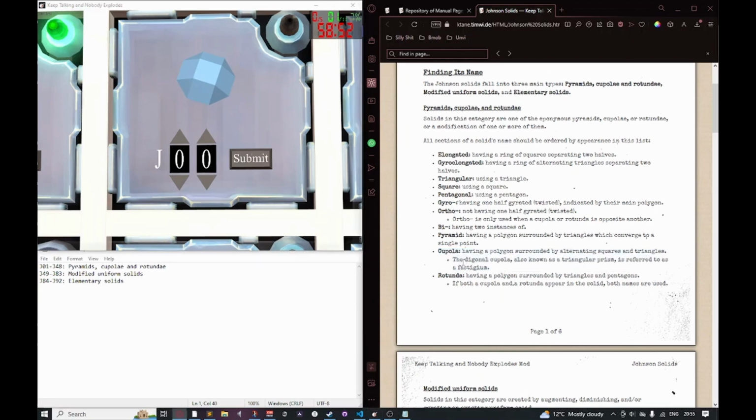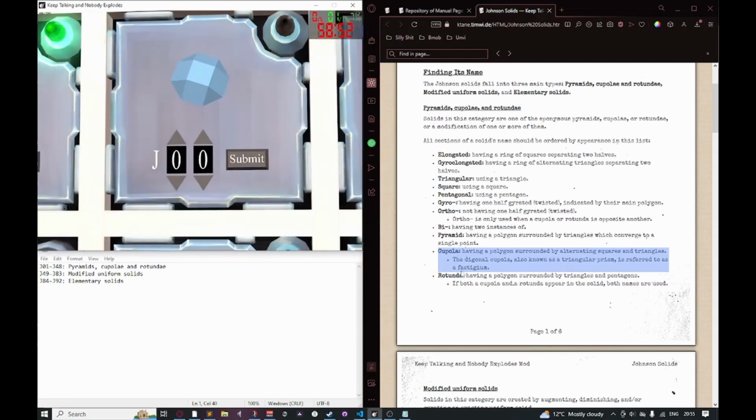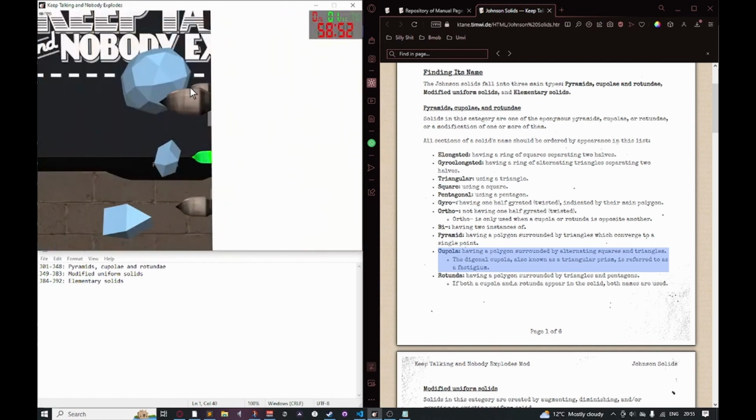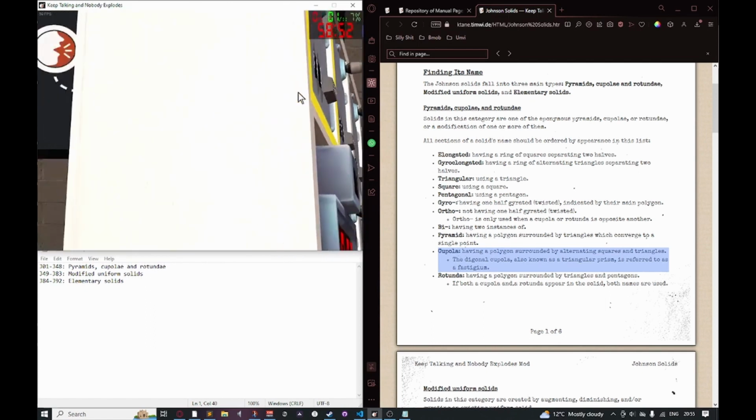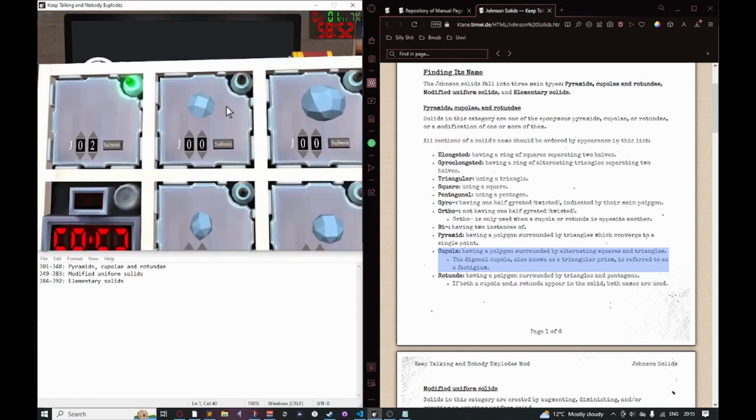This point here about the diagonal cupola, we will come back to that later. First of all, for now, we have this cupola here. So we know that cupola is going to be in the name. On the other side of the solid, we have another cupola. Again, it is hard to see because of rotation, but this is another square cupola attached to this on the other side. So we've got 2 instances of a cupola. So we have a bicupola.